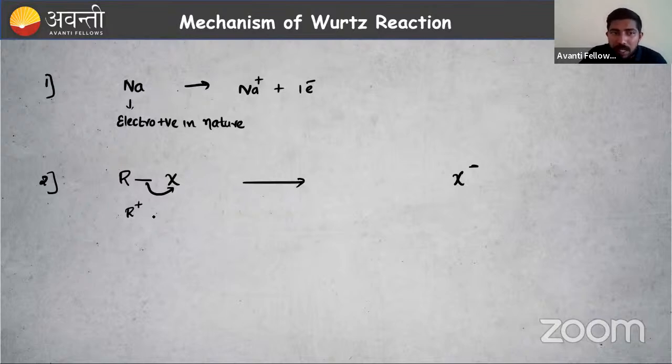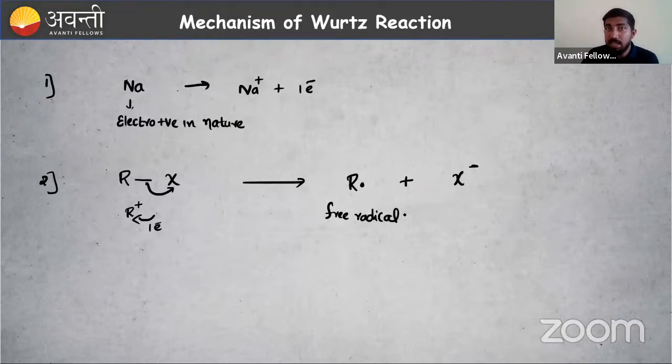The alkyl group, carbon, is taking 1 electron. From where did it get 1 electron? Sodium is releasing 1 electron. So R plus 1 electron. Then what is formed here? R with this 1 electron, that is a free radical. We have studied about free radicals in reaction intermediates. So in this reaction, the reaction intermediate is the free radical. Our alkyl group takes 1 electron, so R plus is not formed; a free radical is formed. Suppose one free radical is formed, then after some time, another free radical is formed. They will say, okay my brother, come.